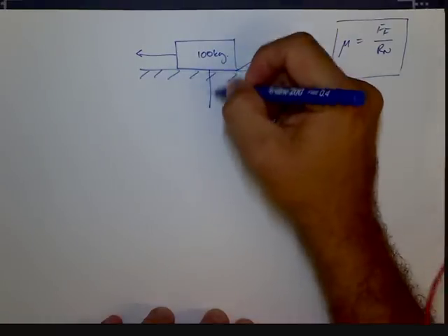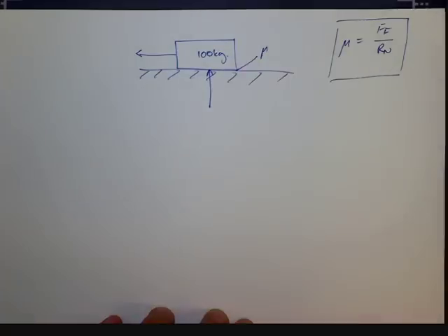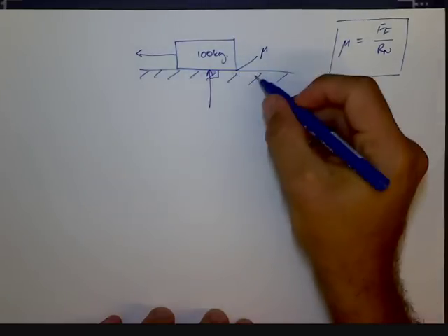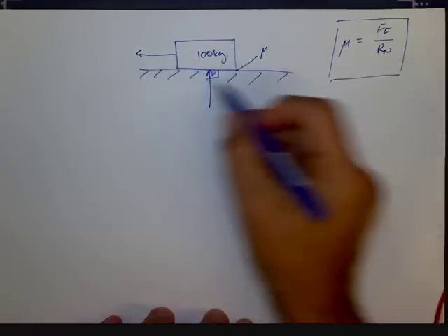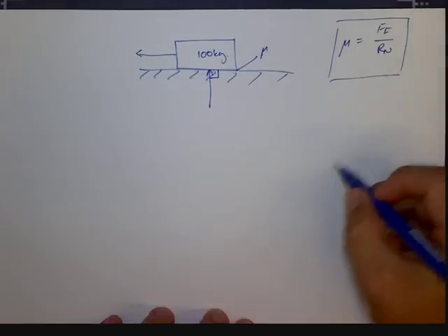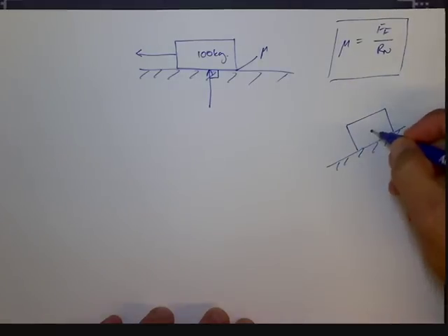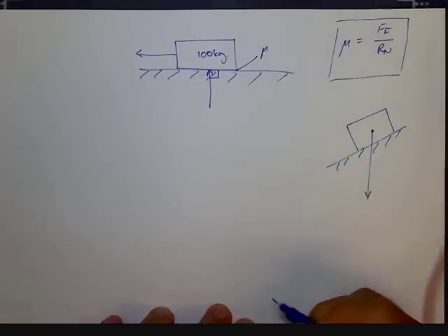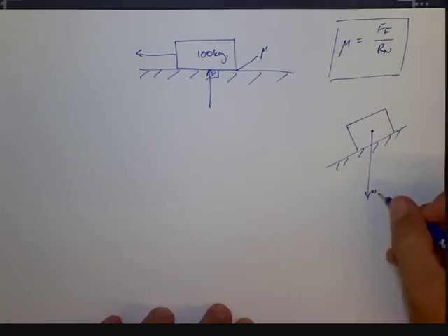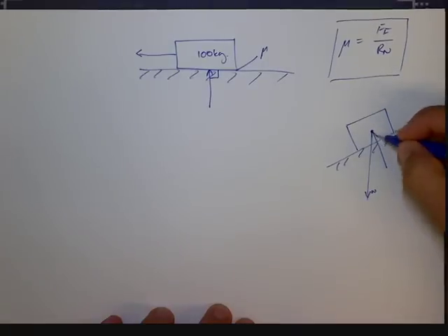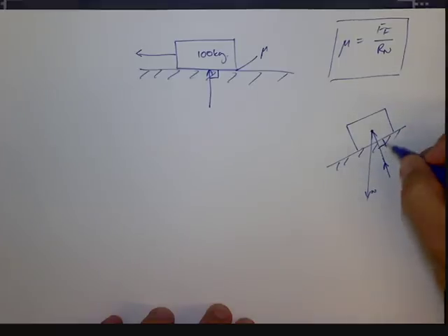The normal reaction is a reaction to the weight force of an object, and it's always perpendicular to the surface, not to the box itself, but to the surface of an object. So if we had an incline, which we'll talk about later, and the weight of the box was here, in this example the normal reaction would not equal the weight, because the weight would be acting straight down, whereas the reaction force is perpendicular to the surface.